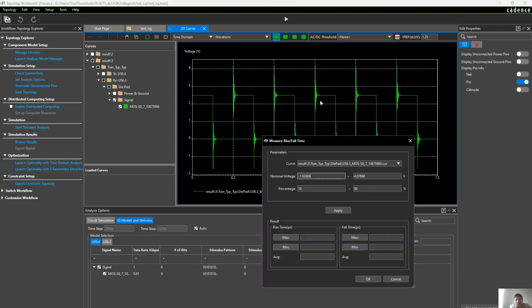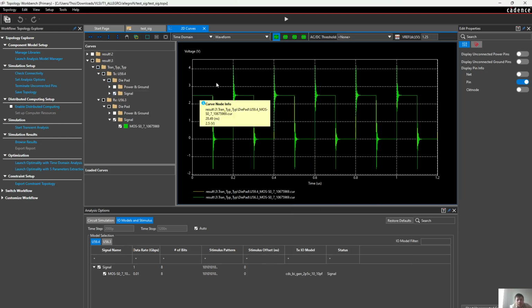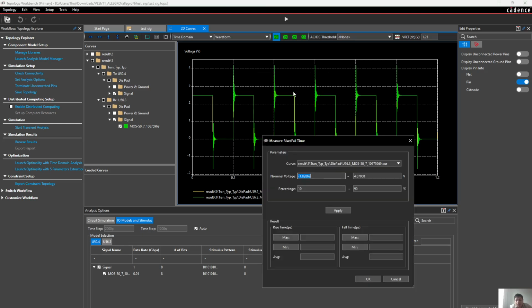Measure rise and fall time. Okay, let me enable the TX signal as well. Observe rise and fall time. Okay, it's picking up the spike, 0 to 2.5.